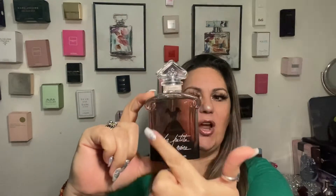Then I have one that I'd say is the second strongest in this collection, and this is from Guerlain — La Petite Robe Noire. This is a strong perfume and it stays on your skin over 12 hours. Very strong. For those who like strong perfumes, this is what you need. I love the bottle, the little dresses, everything about it. But for those who don't like strong perfumes, this is not for you. Pleasures Intense is stronger, but this one is still very strong.